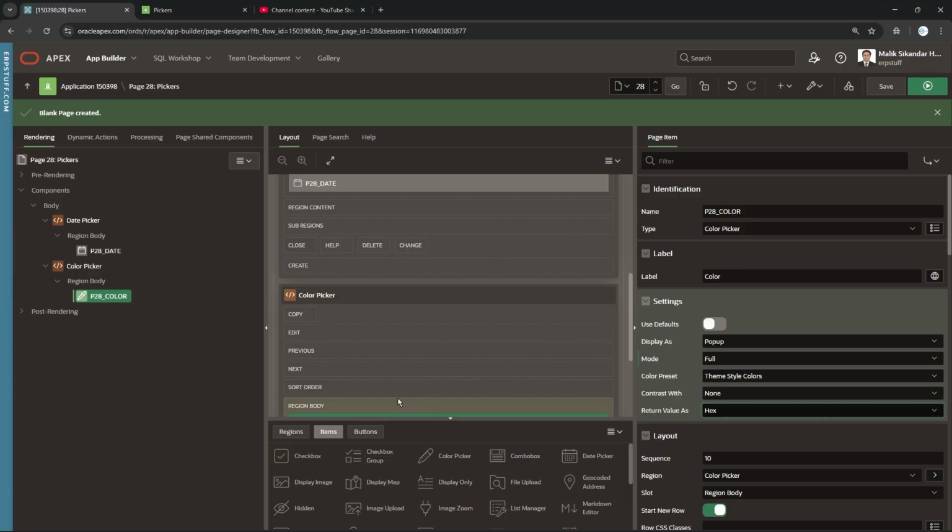Right. I think both the pickers we have covered today, date and color picker. So just practice because practice makes man perfect. Until you practice, you will not find challenges, you will not find the real usage of any feature, right?